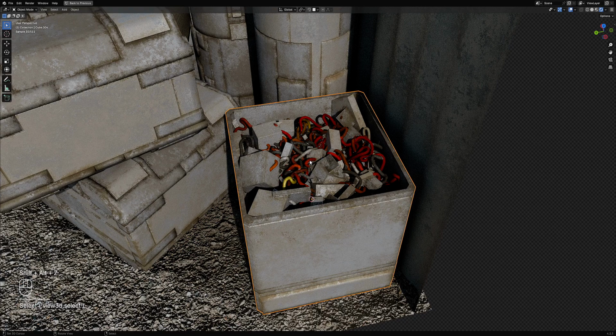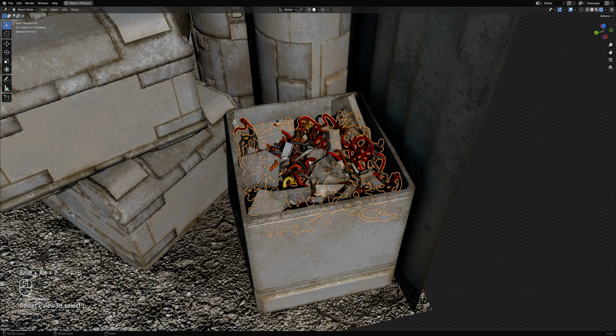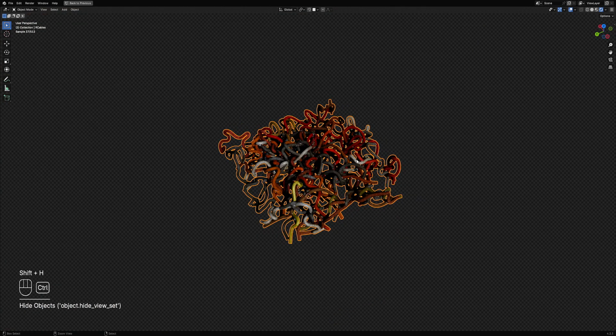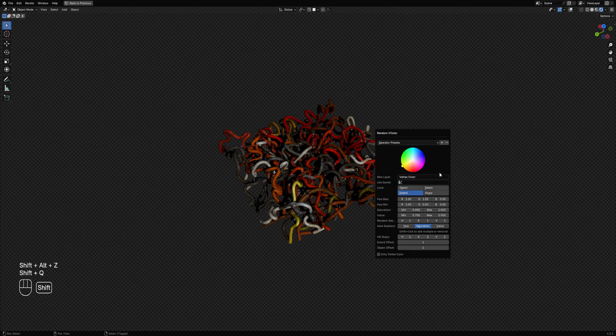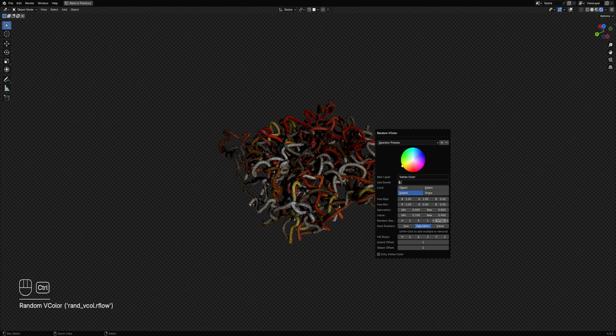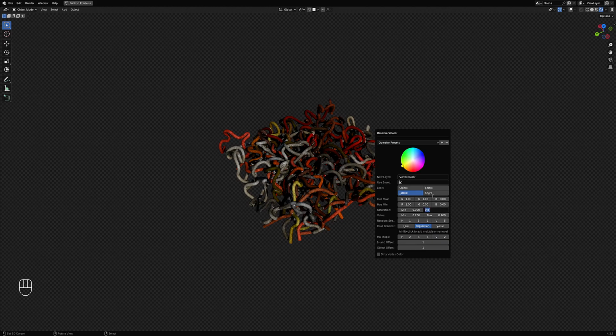This is a bit saturated, so let's just reduce the saturation to 0.8, 0.4, okay, 0.2.